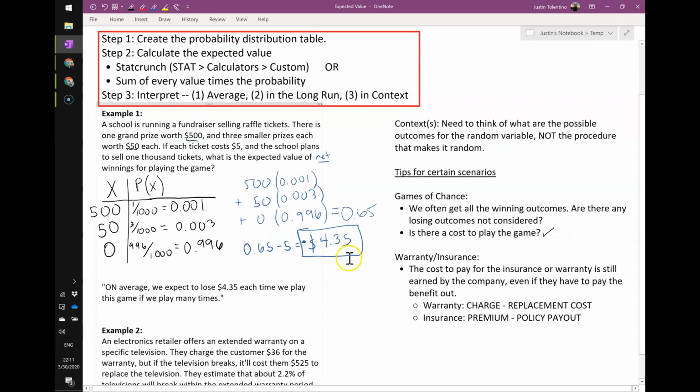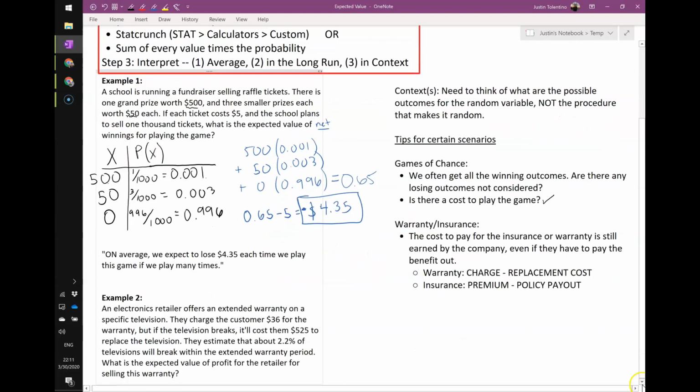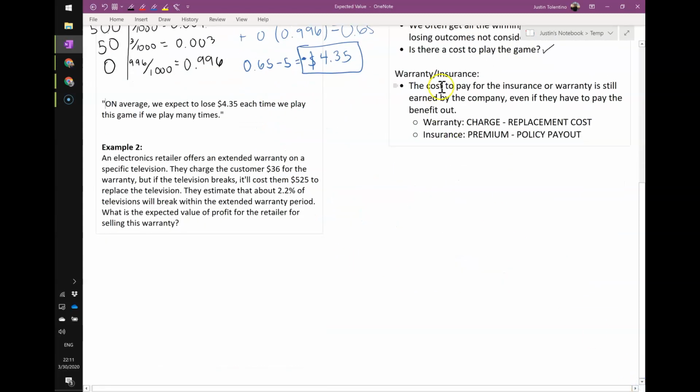Let's look at one more example of this. This time we'll look at the situation where we're looking at warranty or insurance. So just to make sure we understand some of the key things to watch out for in this case is what a warranty is. People pay into this, and if something breaks, or for an insurance case, if someone dies, then the company has to pay them back an amount. So the hope is that for the company, not everyone's going to need this warranty or need this insurance, so they just get the amount that they pay.